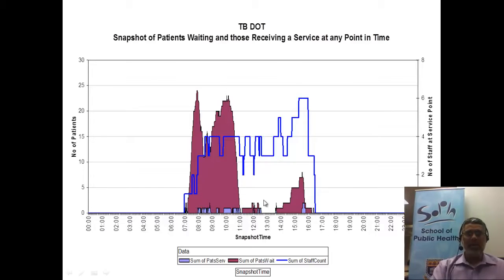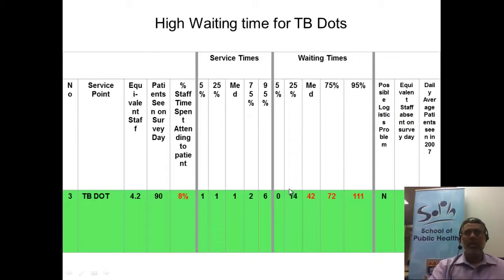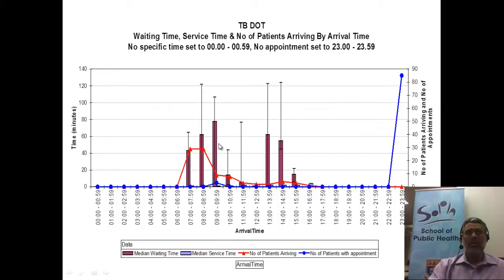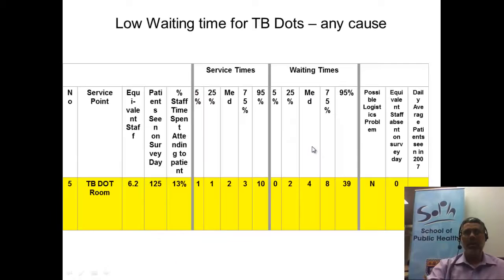So in fact, there's inefficiency throughout the day, with sometimes there being absolute inefficiency and other times relative inefficiency, as staff do other things, or as the many staff present at the service point do other things rather than attending to the patients, causing the patients to wait for quite a long while, with a median waiting time of 42 minutes. Okay, so we found the cause of the high waiting time here for the TB dots, and that is due mainly to inefficiency, partly to a little queuing and a small batching problem in the morning. Okay, now we look here, and what do you think of the waiting time at this TB dot room?